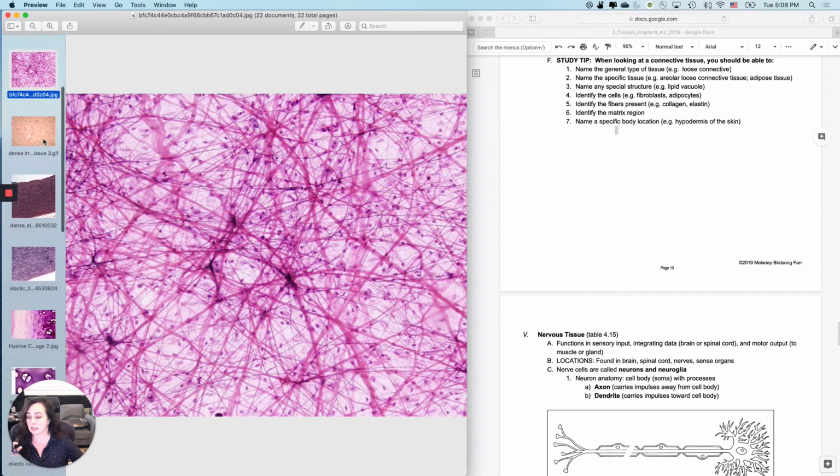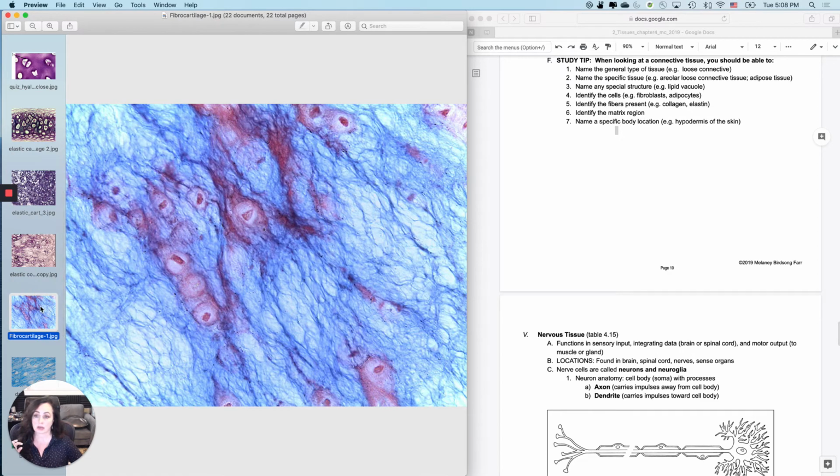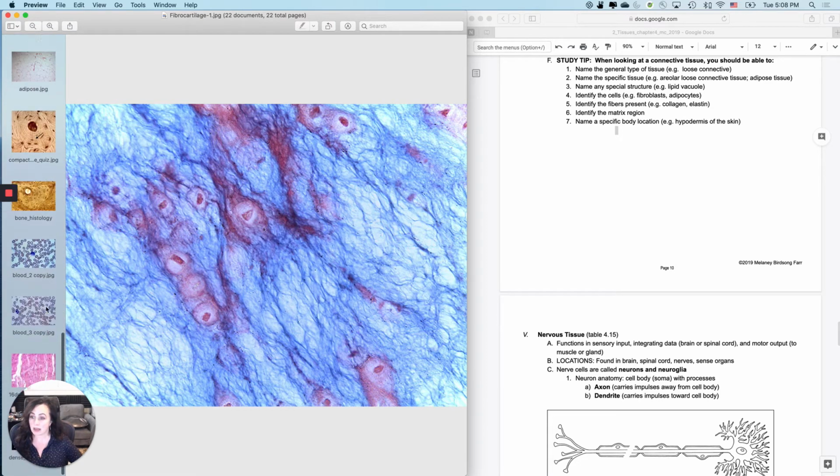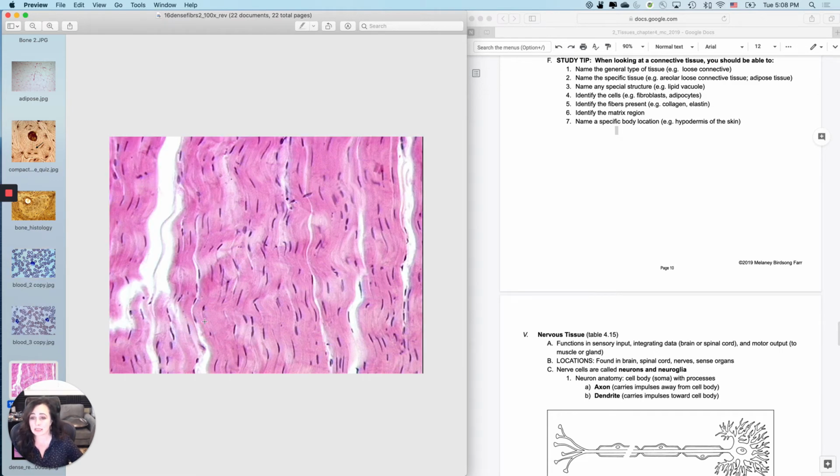And then how about this tissue here? What are those cells? Well, you have to know what the tissue is. That's fibrocartilage, so this is a chondrocyte. And then, of course, we have our last ones. Blood has two cells that you have to identify and one cell fragment. This would be an erythrocyte, this would be a leukocyte, and this is a thrombocyte. Okay? This is dense regular connective tissue, and that means that that is a fibroblast. So you're going to have to practice that.